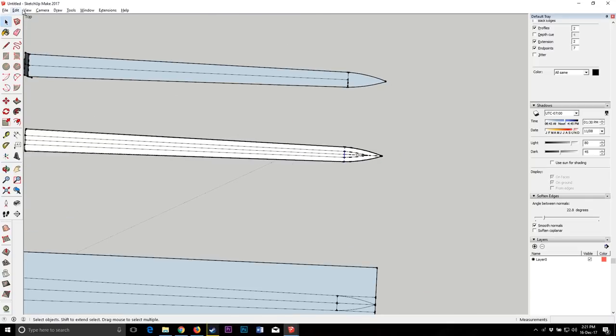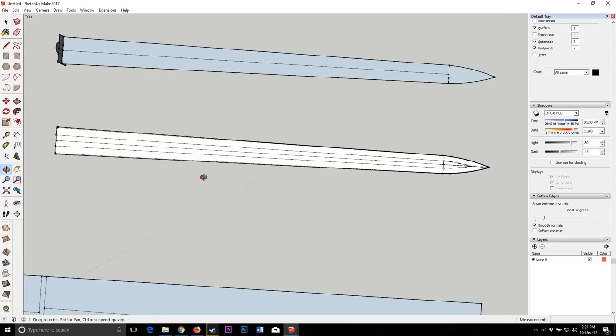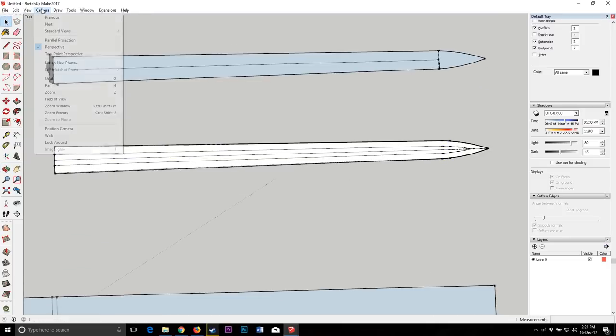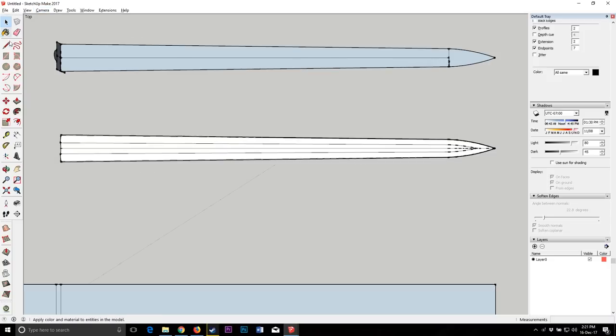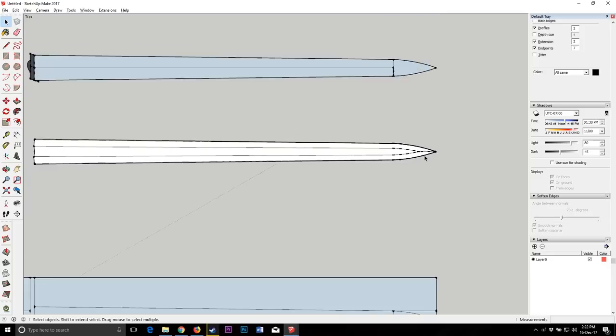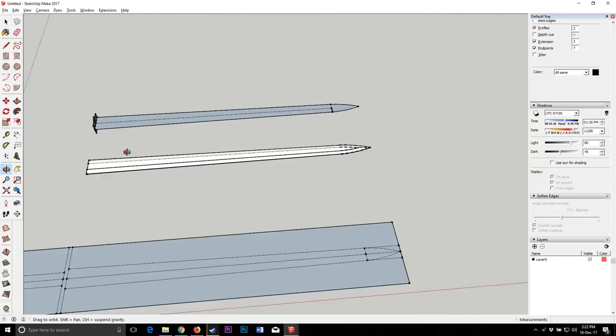So to do that, we want to select it, right? But it's hard to position the camera so it's in line with the selection tool. See how the bottom, it's not in line? So the way to do that, you just go camera, standard views, top. Now the horizontal lines are in perfect symmetry with this line here. So what I want to do is do a selection of just the inside, right about like that, and go soften, and then we can do it again. Soften again, to about there. And so now we have our blade.